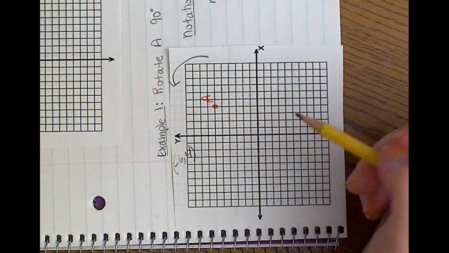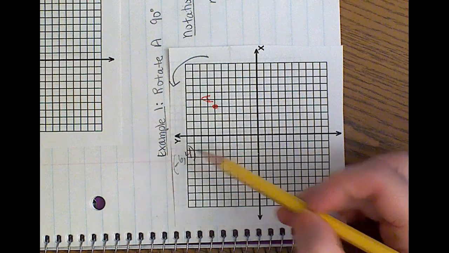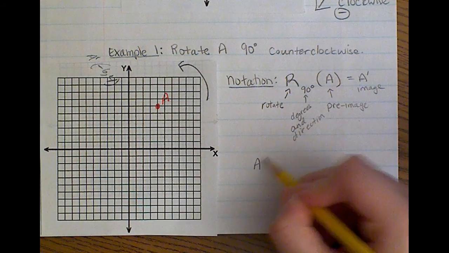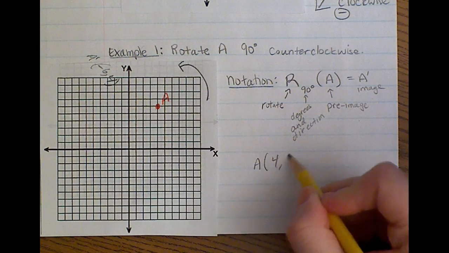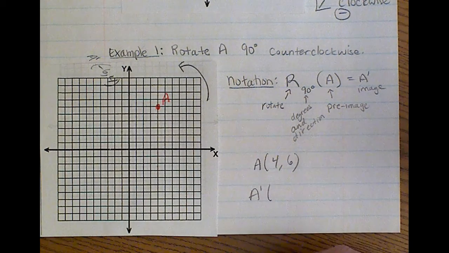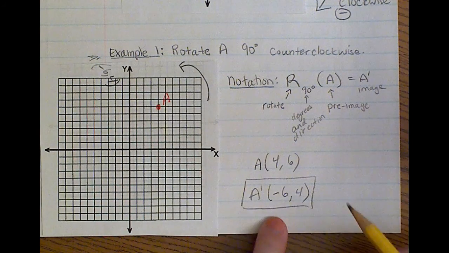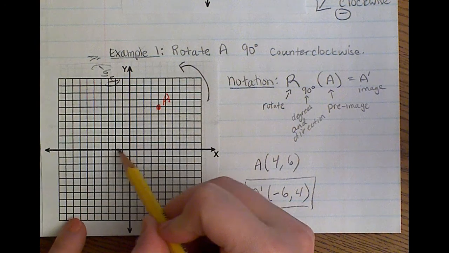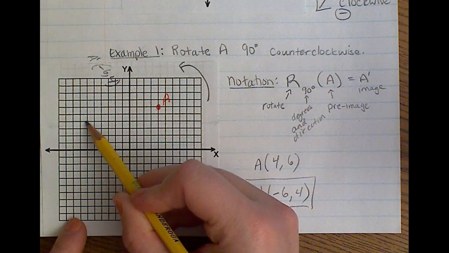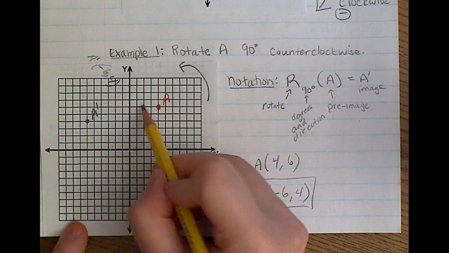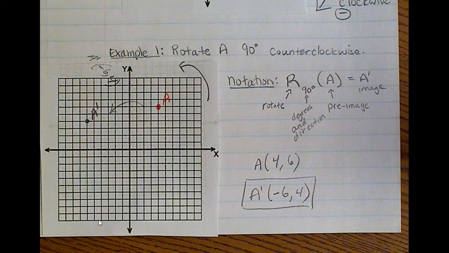Now I need to flip my paper back to the way it was facing, but it's okay because I've recorded my answer over here for A prime. Flip back to the way I was facing, and now I can record my pre-image. Coordinates were at 4, 6, and my image, I recorded my answer over here, where it should be -6, 4. And so now I can use this information to draw my rotation. So I'm going to count 1, 2, 3, 4, 5, 6 to the left and up 4. So here is my rotation. If these little arrows help you, feel free to draw them in. If they are confusing to you, this is not necessary. Like the vector was special for translations, this is just an extra little thing that might be helpful.